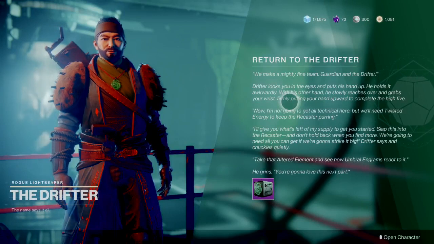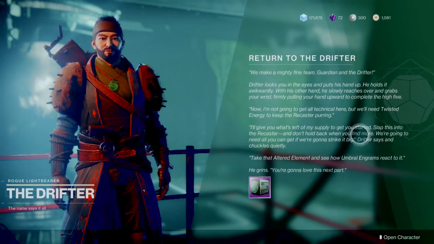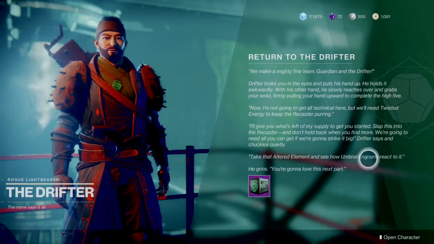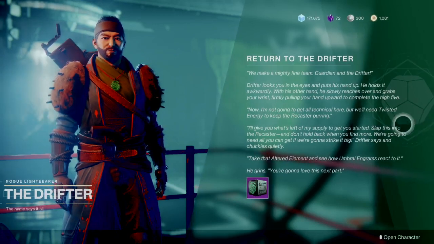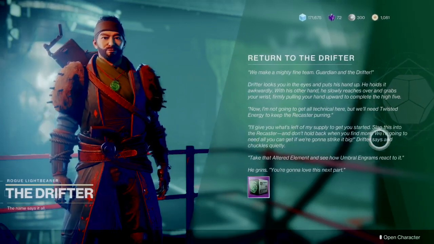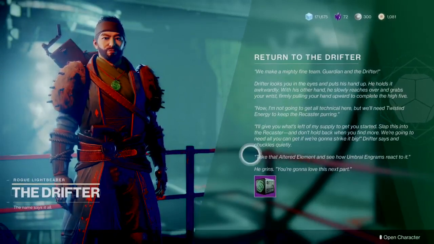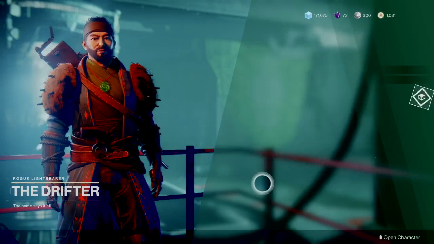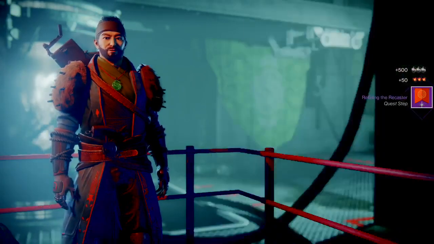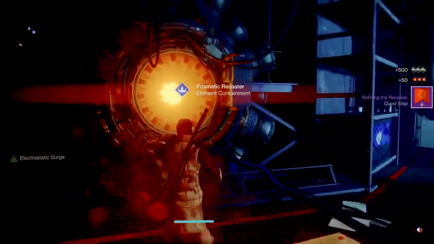Now, I'm not going to get all technical here, but we'll need twisted energy to keep the recaster purring. I'll give you what's left of my supply to get you started. Slap this into the recaster, and don't hold back when you find more. We're going to need all you can get if we're going to strike it big, Drifter says and chuckles. Take that altered element and see how humble engrams react to it. You're going to love this next part. Be seeing you, brother. Refining the recaster.